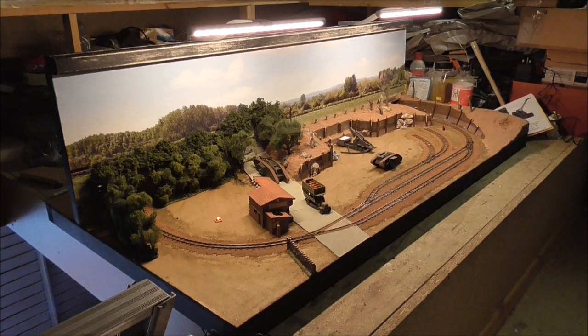I've got this L-shaped bit of timber that will rest along the whole top of the layout, attached to the top of the lights. And it will block out the light from hitting the viewer's eyes or their cameras, so it won't affect the images like what it's doing at the moment. And I'll paint that bit of wood black, and I'll have the name of the layout and details and descriptions on there as well, which I think would be quite nice.